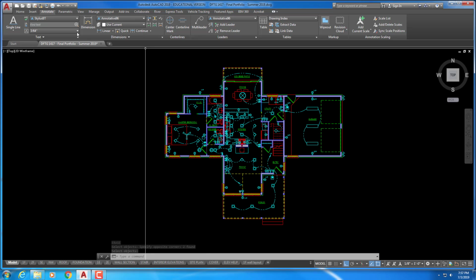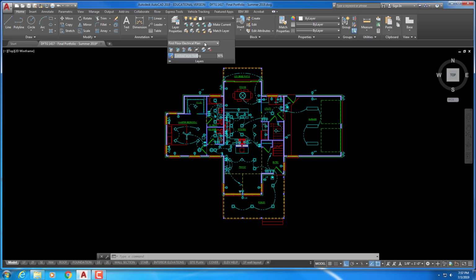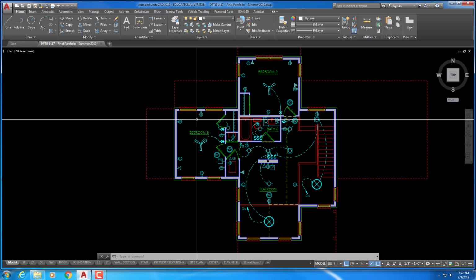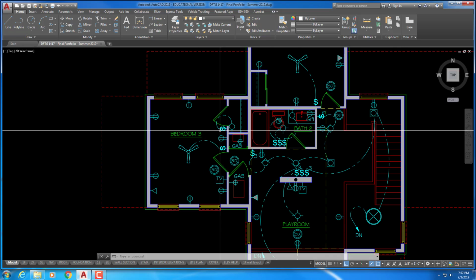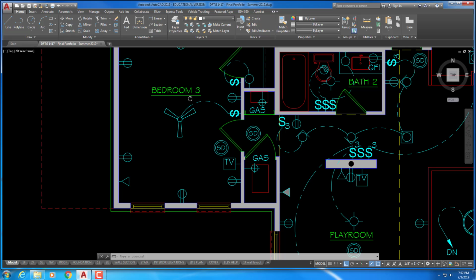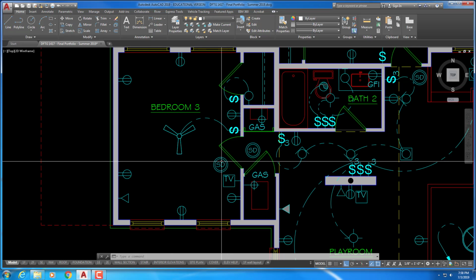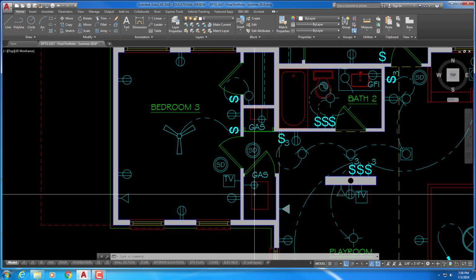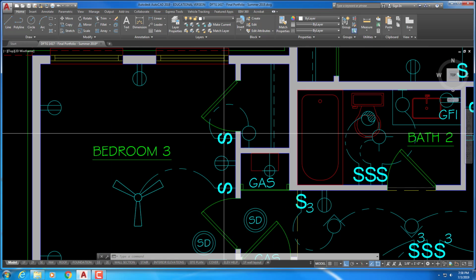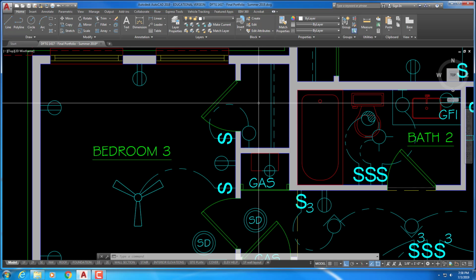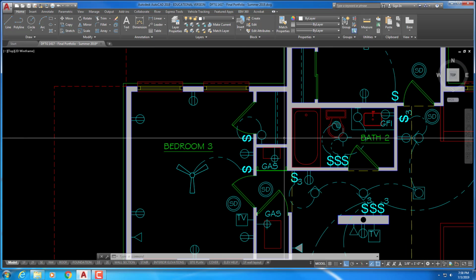So on the second floor, it's very similar to the first. Same thing, no second floor text, no second floor dimensions. You will have the 3 new layers for the electrical. Again, just draw your diagonal to create the center line for the fan to get the midpoint. Then you have your outlets and your smoke detector and your TV, gas. This is one of those cases where there's no way to get this light 12 inches away from the shelf, so it's a wall mounted light.